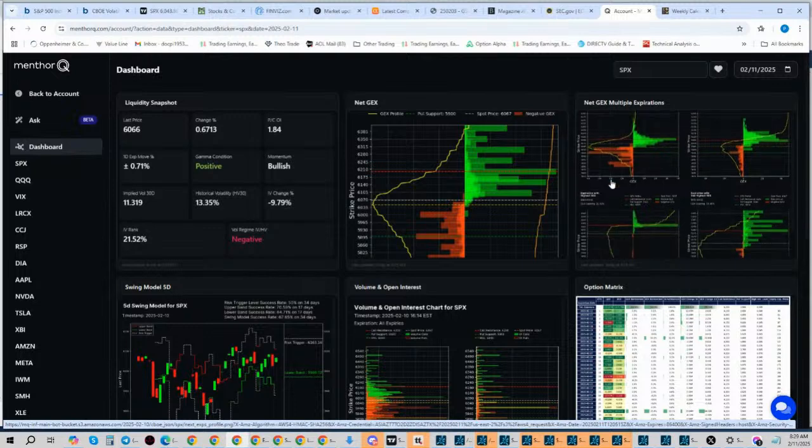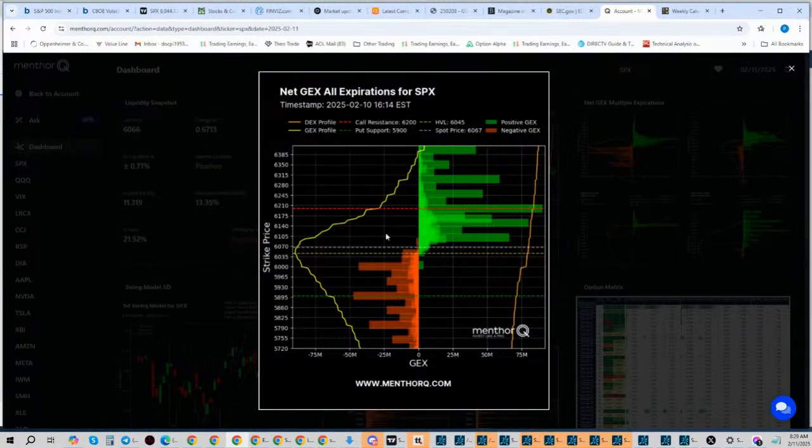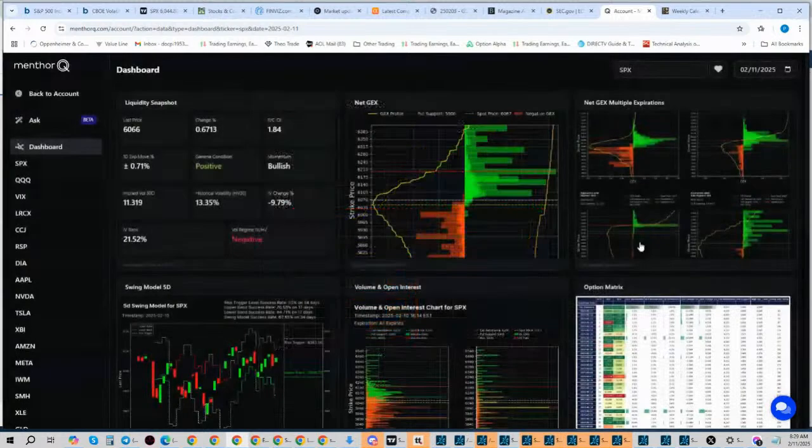Okay, so let's see what we have going on the SPX dashboard. So here's all expirations. You see the kind of inflection point to the upside, and this is where we get the near-term bullish target up in this zone, and here's your bull bear flip areas. We're right in this consolidation zone or chop zone, as I like to call it, and that's all expiries.